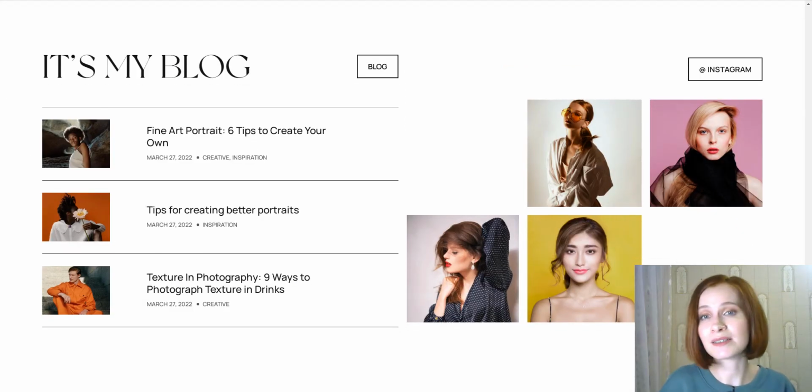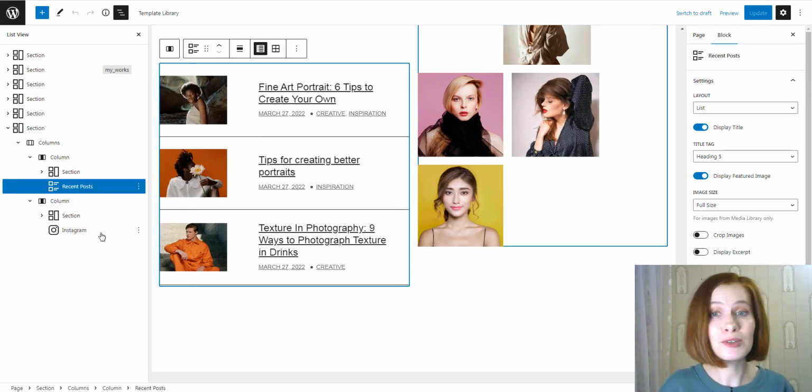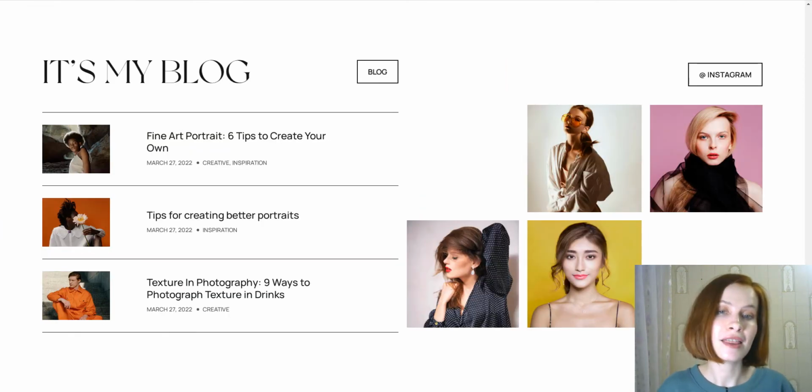Social media has had a massive boom. That's why Instagram can be a high-potential marketing tool for any brand or business. Pixetty also has a great block to embed Instagram on your website. And we have a tutorial on our channel, and with its help, you can learn how to configure all the settings of the block in a couple of minutes. By the way, this video is one of the most popular on our channel. An Instagram photo gallery will attract your website visitors, and as a result, they will stay on site for a long time, which helps to improve the website dwell time and decrease the bounce rate.